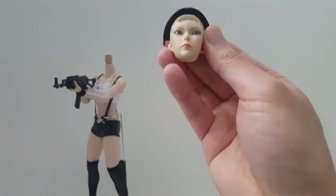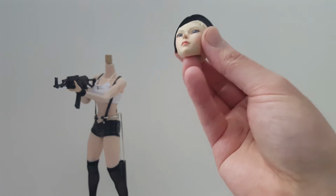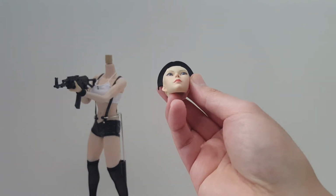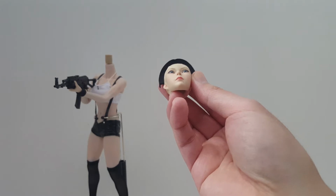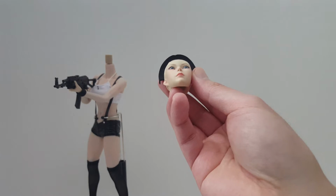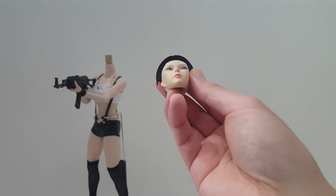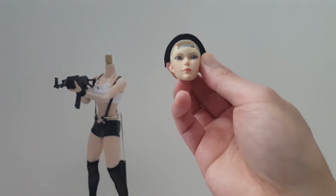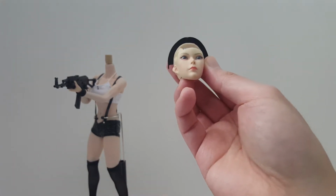Now this head is a little bit bigger, so if you have smaller bodies like the S20, it probably won't work with the S26A and the S27 because it will just be a giant bobblehead. And it probably won't work with the 24 and the 25.